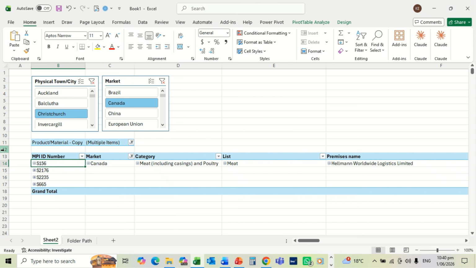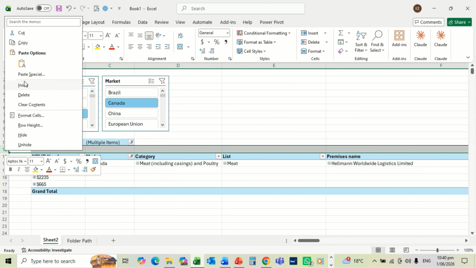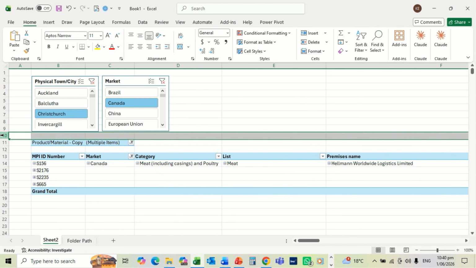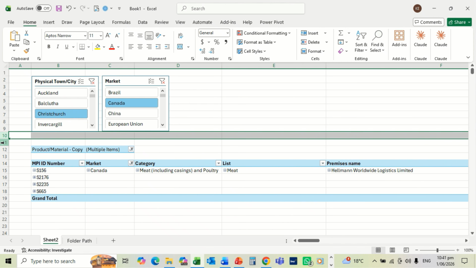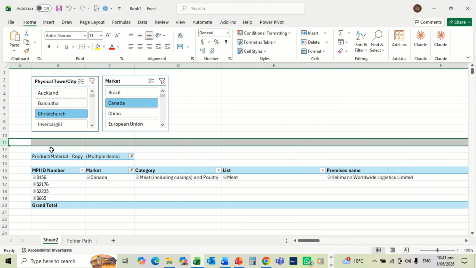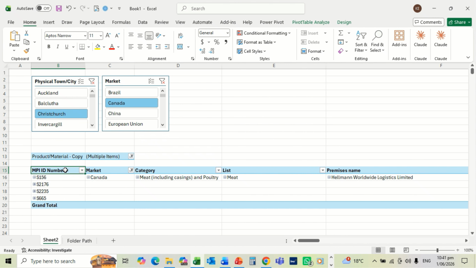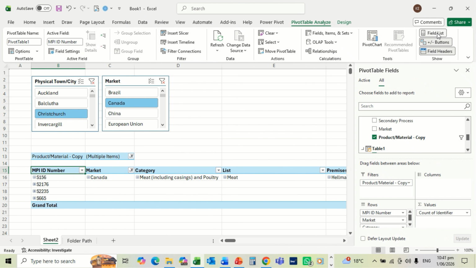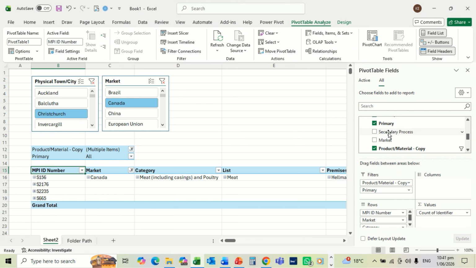We can add more filters to this, like a primary, and we can add secondary. So for primary we have to clear this one.